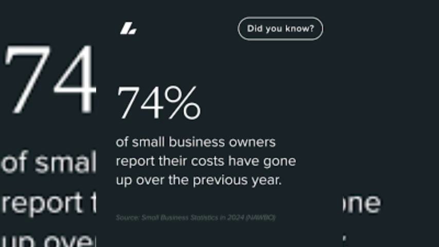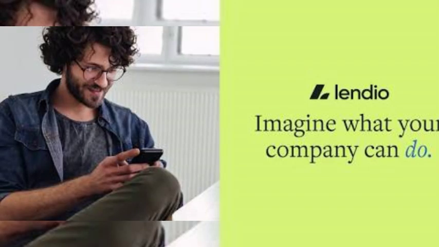Once added, you can switch between businesses from your dashboard using a drop-down selector at the top of the screen. Repeat this process if you want to add more businesses.